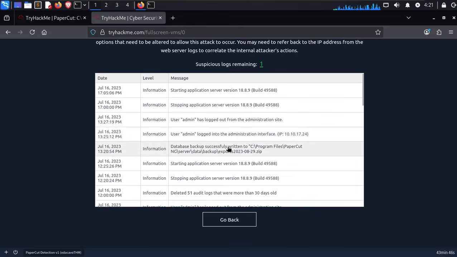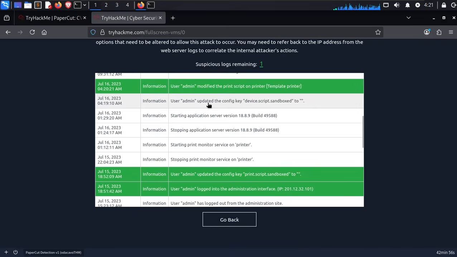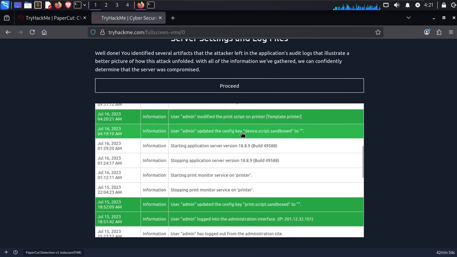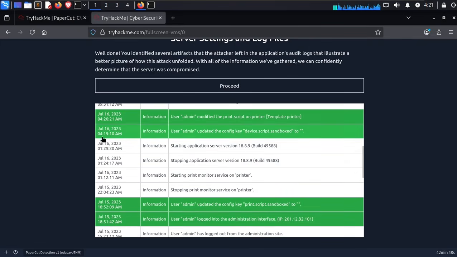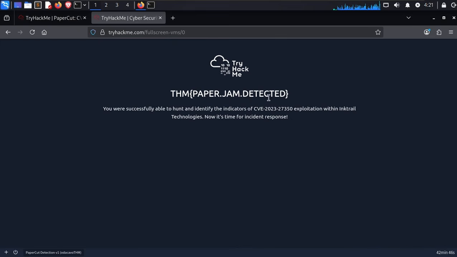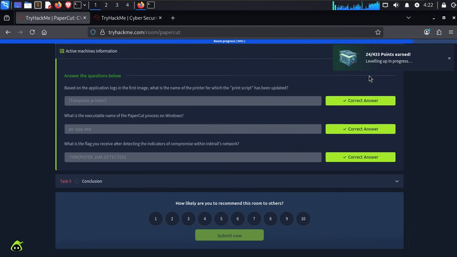No, okay, so this is the one. Those are the 4 logs that we need to select and then proceed, and that's it. This is the flag. You can copy that and paste it here. And yeah, that is the flag.